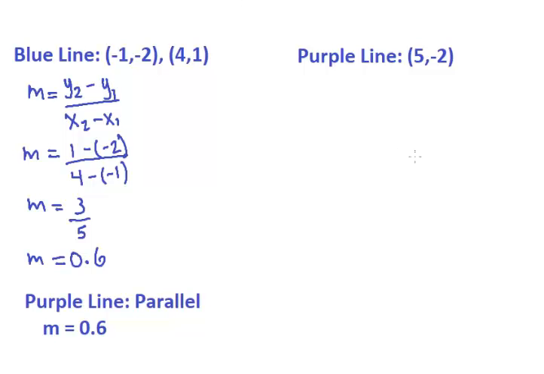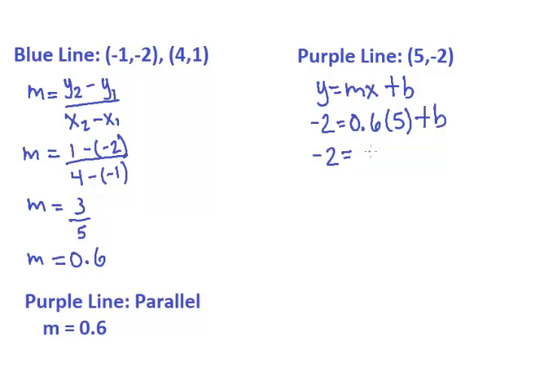So we're going to use the slope-intercept form, or the formula of the lines, which is y equals mx plus b, and we're going to substitute the information we know. Which number is y? Negative 2. Which number is m? 0.6. Which number is x? It will be 5 plus b. If we multiply 0.6 times 5, that gives us 3. I copy the plus b, and this 3, because it's positive, I'm going to pass it to the other side to subtract. And that will give us the answer of negative 5. Negative 5 will be the b of the purple line.